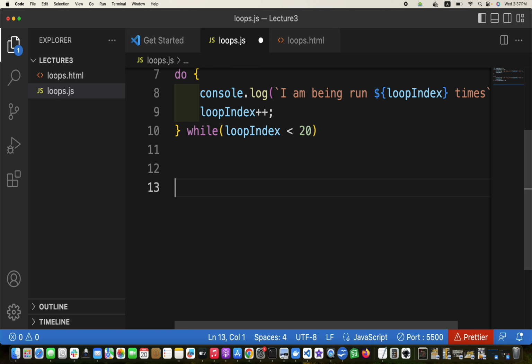For example, let numbers is equal to this array: 4, 6, the 9, and 10.